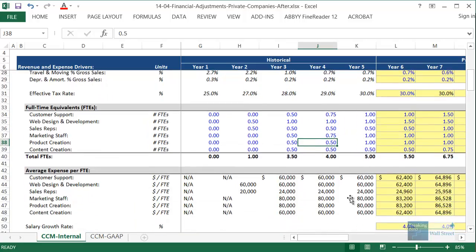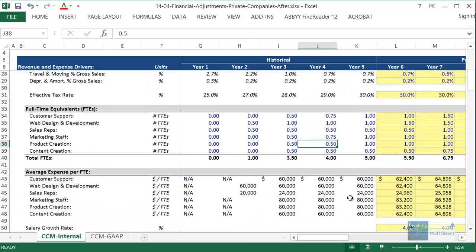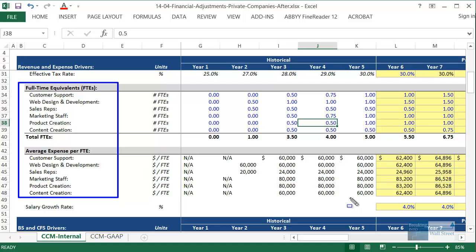The other thing I'll point out quickly with the expenses is that some of these categories are more related to the employees that we have as opposed to something that just trends with revenue. Now, we've labeled this full-time equivalents or FTEs. This is a very common practice among small businesses and other private companies, and even some large companies, where they have a mix of contractors and then actual employees, and that's what this reflects.